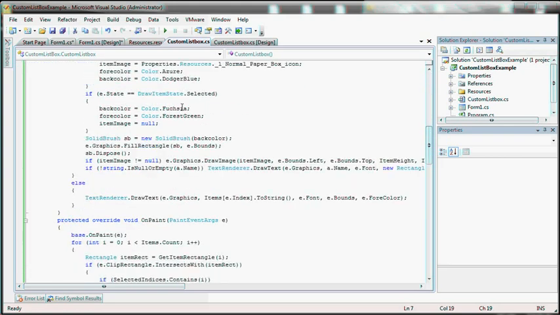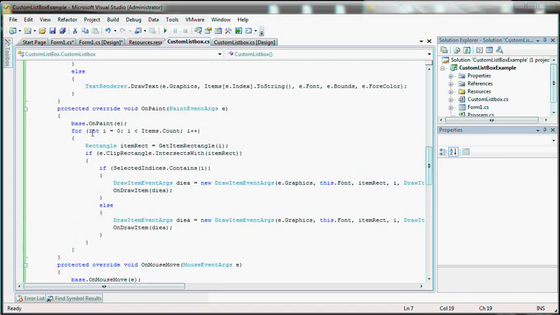In the onPaint method, we're looping through all the items in the list. Here I'm getting the item rectangle, and I'm checking to see if it intersects with the clip rectangle, which is part of the paint event args.